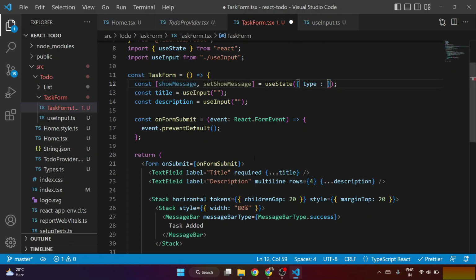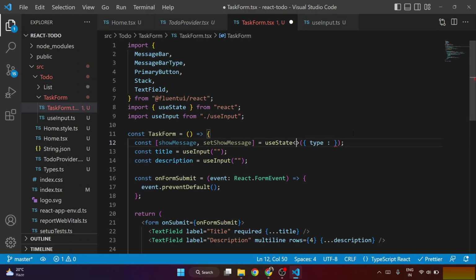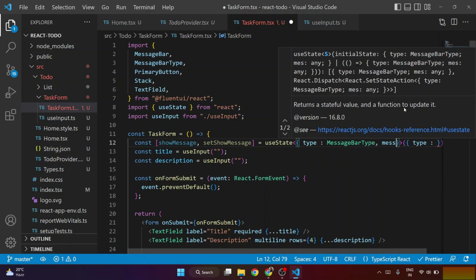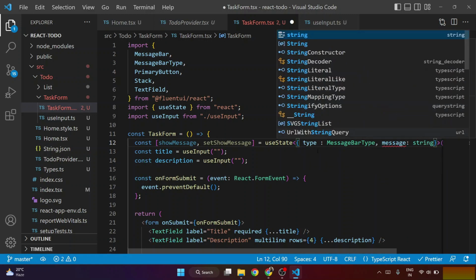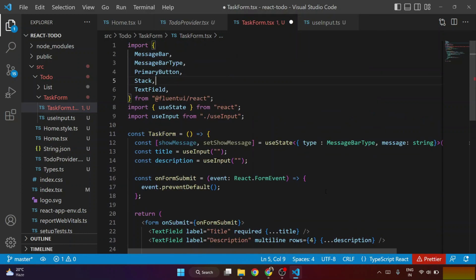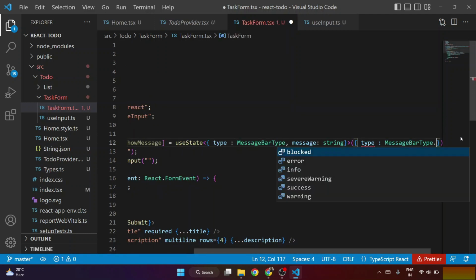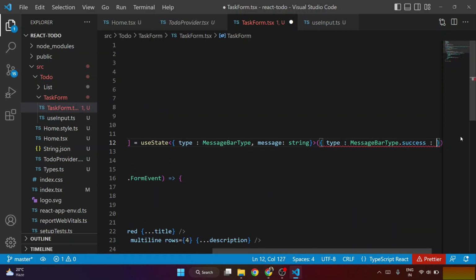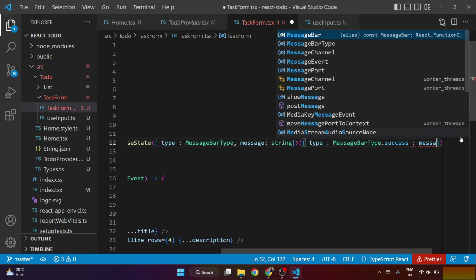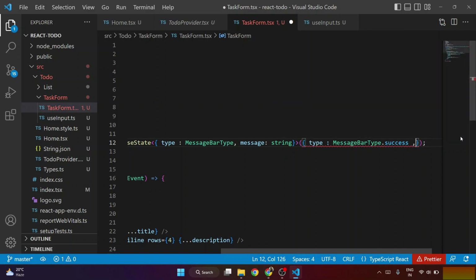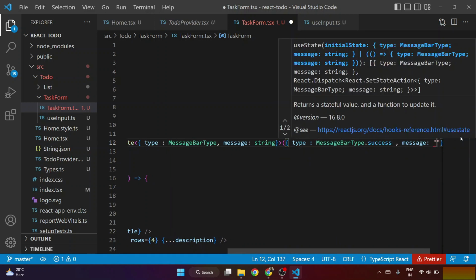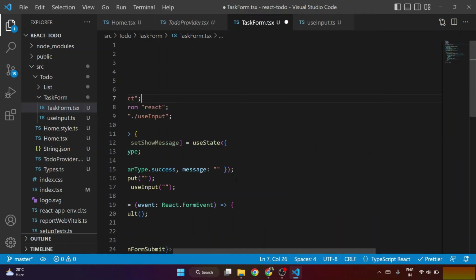Inside useState we can have type, which is of type IMessageBar type, and message, which is of type string. By default type is success, and the message is empty. Let's format it.